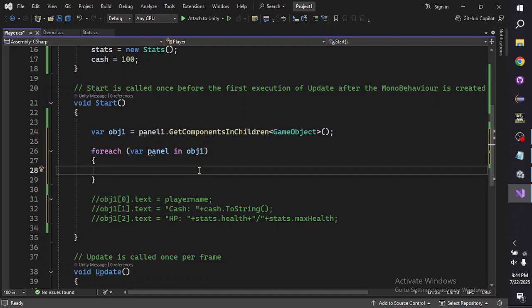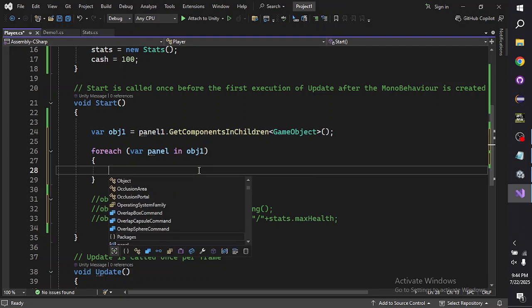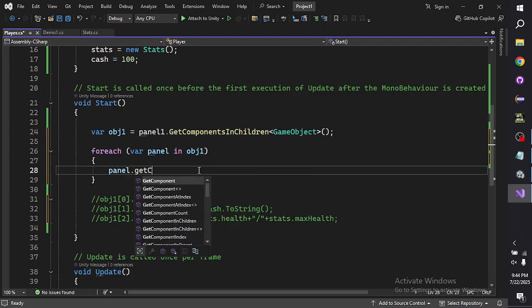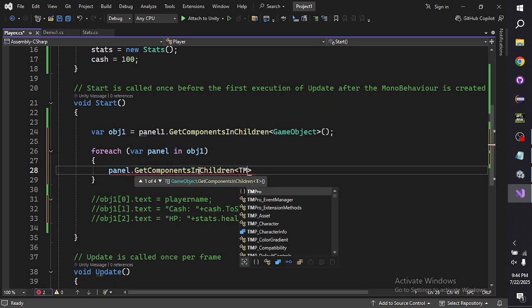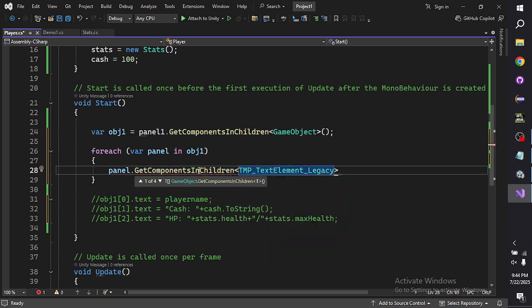So what I will say is: panel dot get components in children, tmp underscore text, right? This will be the variable x.